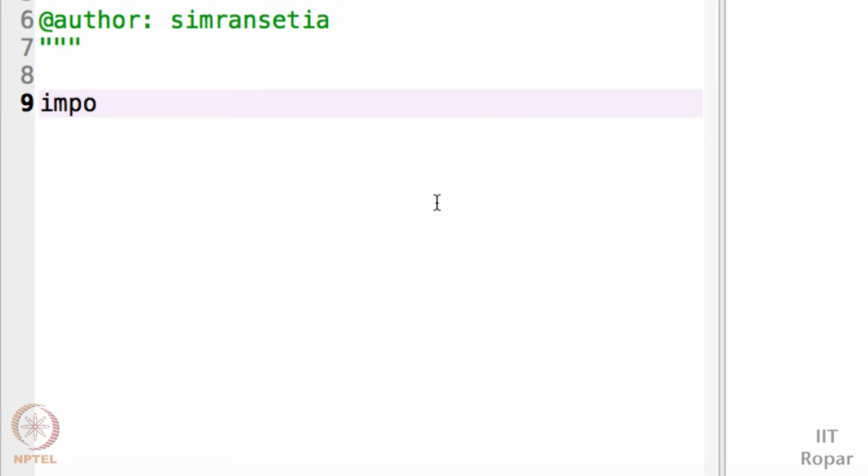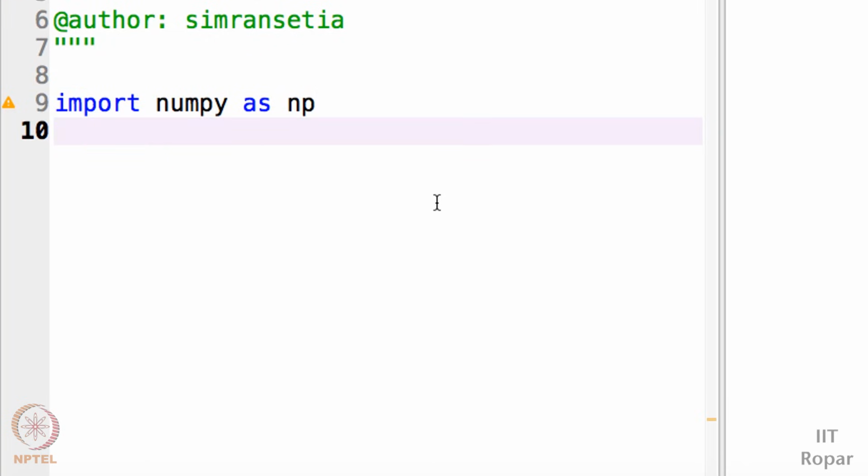We'll have the NumPy library first. I'll do import numpy as np. After that, I should also import PIL. I hope that you are already aware of PIL and you have seen the previous lectures on image processing.